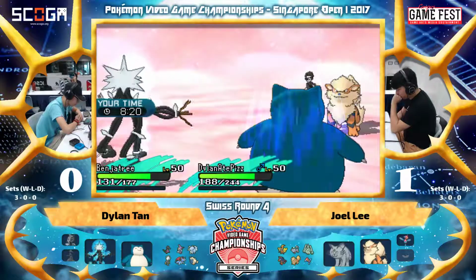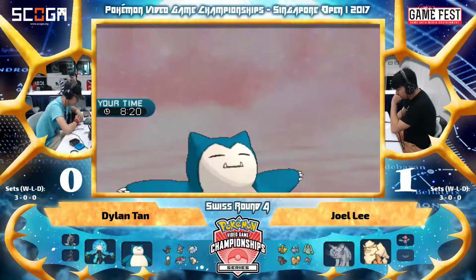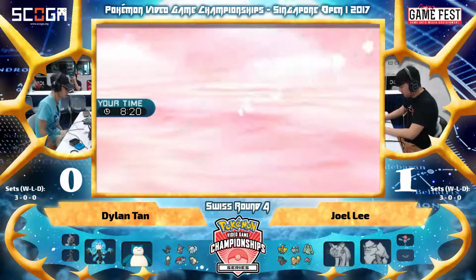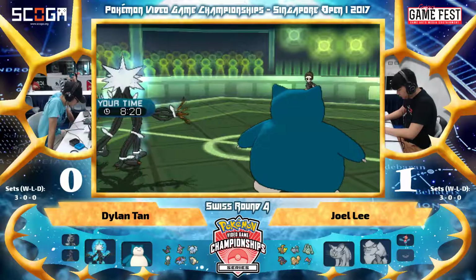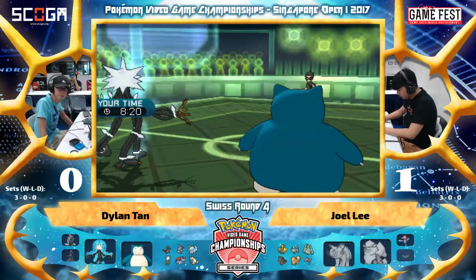Yeah, and Snorlax is going to go for High Horsepower into the Arcanine, which could KO. Yeah, with a +1 attack here, a decent amount of damage will go down in a single hit. And so now, Joel really needs to outspeed this Xurkitree. Yeah. And even at -1, I don't think Porygon outspeeds. Well, but if he is Scarf, that means he's locked into Dazzling Gleam, and that's not great.